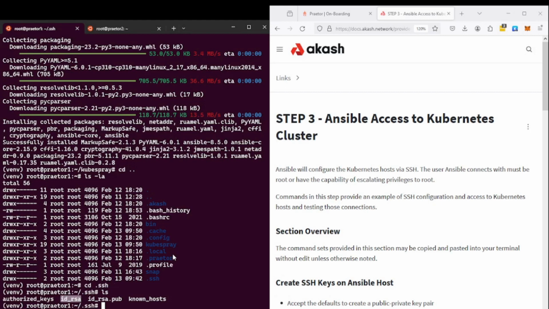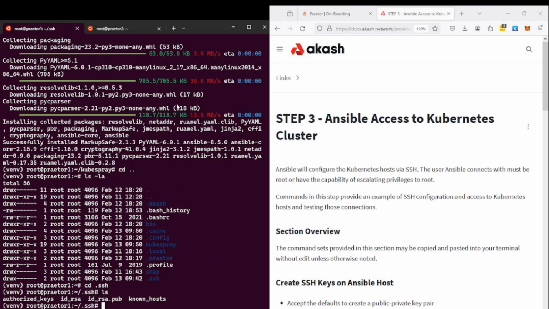This is our own private key that we are using to connect to other servers, and this is the public key part of this. So this is the RSA key pair, these 2 files. This is the public part, and the contents of this file need to be copied onto the target machine that we want to have access to.